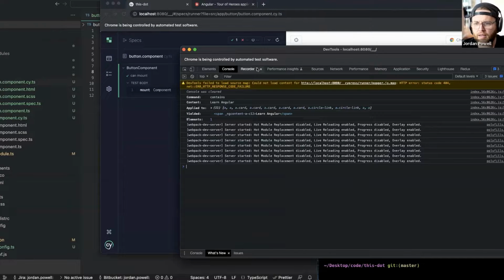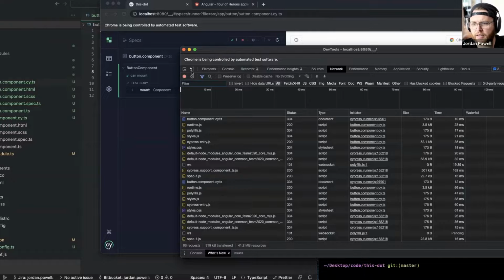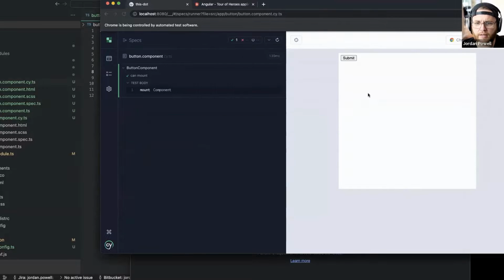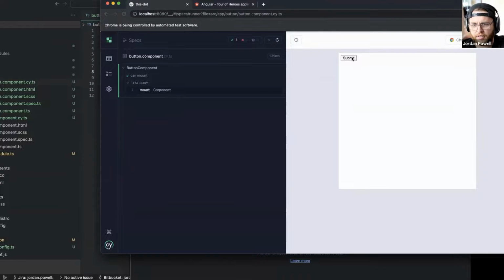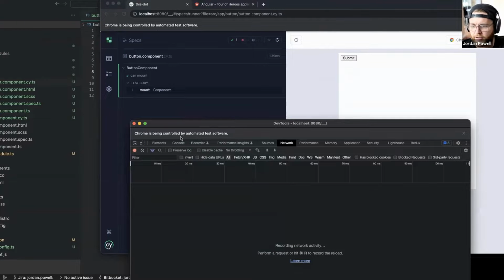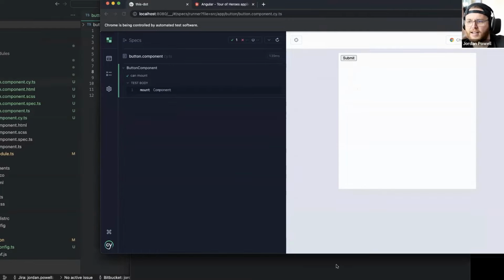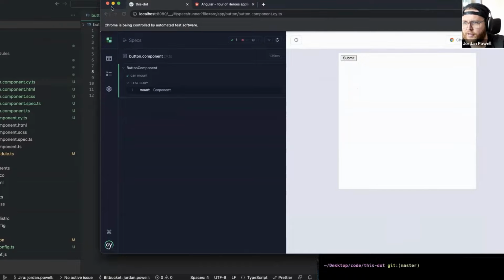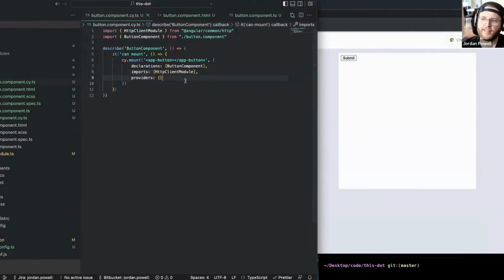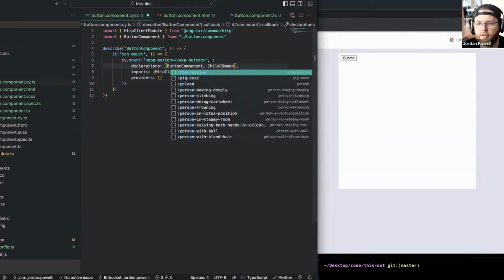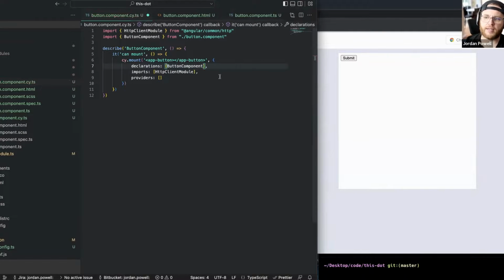Now if we check network requests and we click this button, it's probably not doing anything because I didn't write the code right, but you guys get the point. You just add your normal providers, declarations, and child components if you had them.